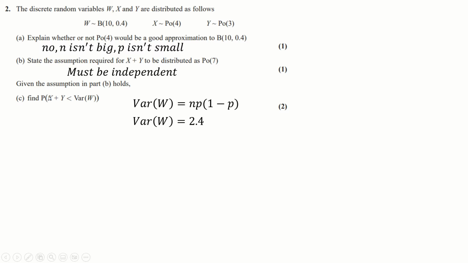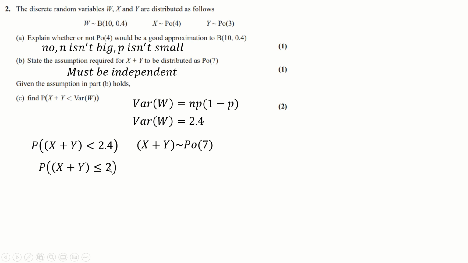And so we're looking for the probability of x plus y to be less than 2.4. But x plus y is just following a distribution of Poisson with lambda 7. So imagine this is just a letter z. What's the probability of being less than 2.4 if you're following a Poisson of 7? Well, Poisson needs whole numbers, right? So this is less than or equal to 2 is the same as. And then we can just use a calculator, Poisson CD, use x as 2, use lambda as 7.